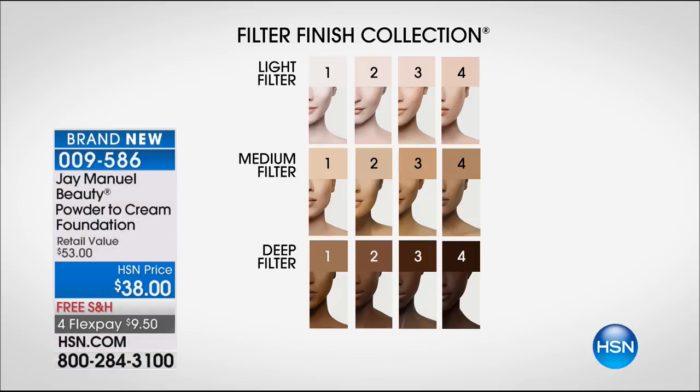It's brilliant. So when we were talking shades, let's look at the shade chart right now for you. And while we're having the shade chart, I'm gonna grab actually my model here. So you're sitting at home and you guys know if you are light, medium, or deep already. You know what category I'm in? You medium. You are medium, absolutely. And I love that you said that because everyone should know what category they fall in quite naturally. But here's where I've taken the guesswork out for you. Within each category, one is the lightest, 4 is the richest. And look at the shade, you've got a shade for everyone. I'm including all of those beautiful, fair porcelain skin tones right through to the deep, rich skin tones.